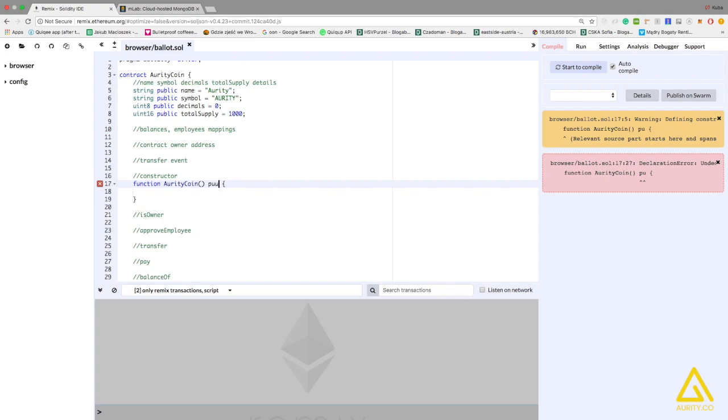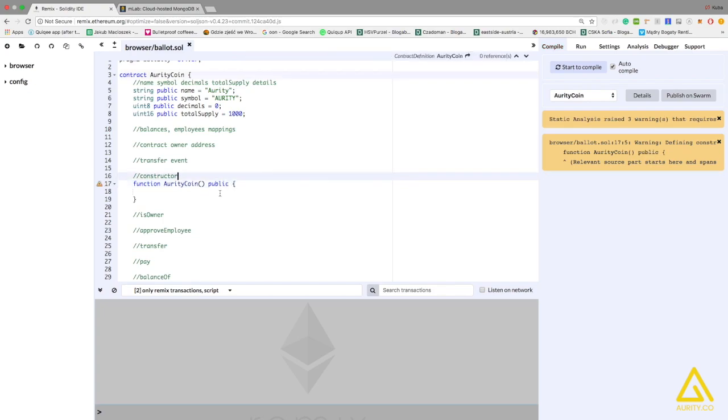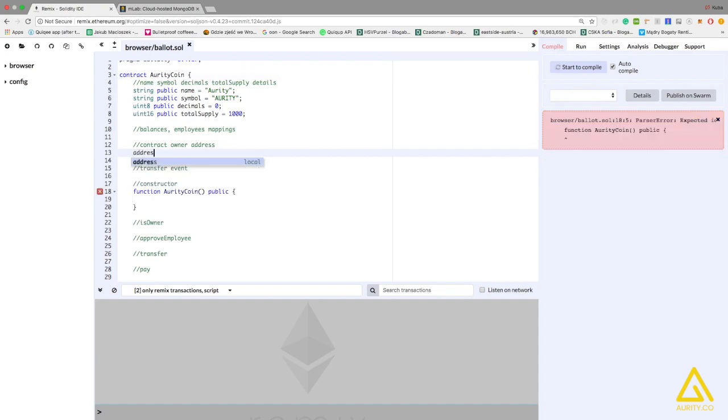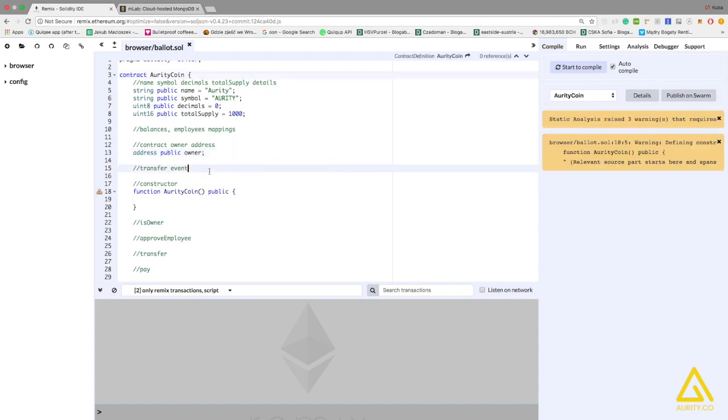All right, what can we have here? What we want to do is store the address of the creator of the contract. It will be useful later, so we'll make a variable to keep it. There is a special type called address for keeping addresses on the Ethereum network. It's the address of the wallet of the owner. So make address owner, and it will be public owner, like that. And it will be empty, and it will be instantiated inside the constructor.